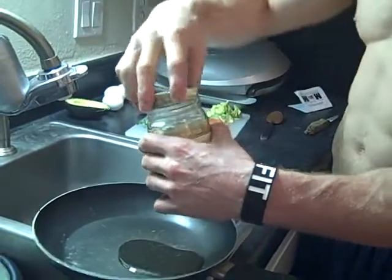Alright, our first step is we're going to put some oil into the pan, and this recipe actually called for olive oil, but I'm going to use coconut oil. I just like coconut oil a little bit better. With coconut oil, it's solid at room temperature, so you just got to heat it up a little bit. I'm just going to eyeball it, pour a little bit in the pan, just as much as we need.